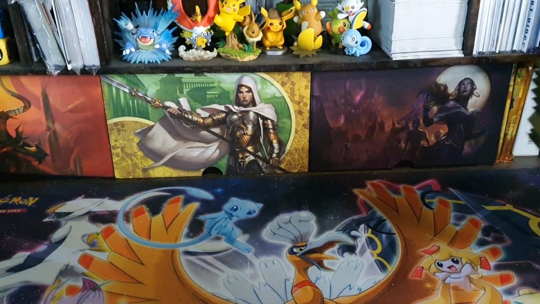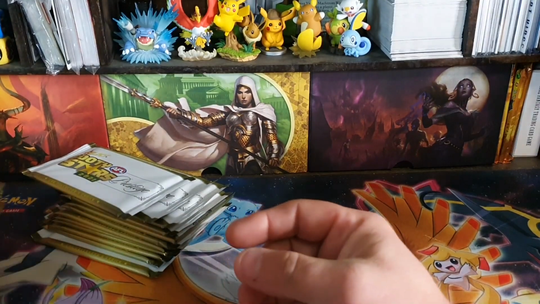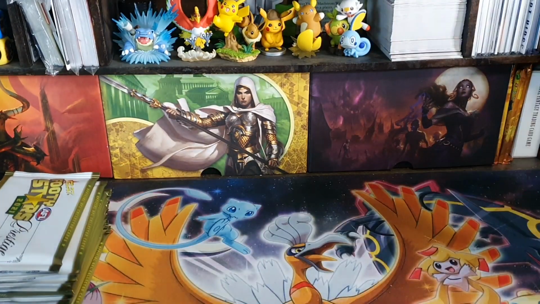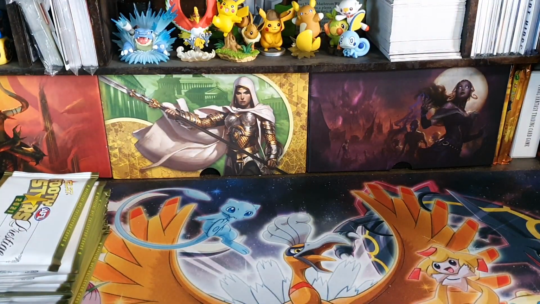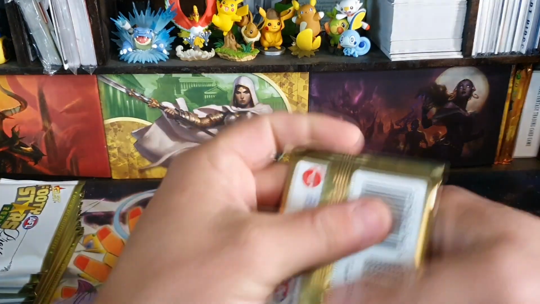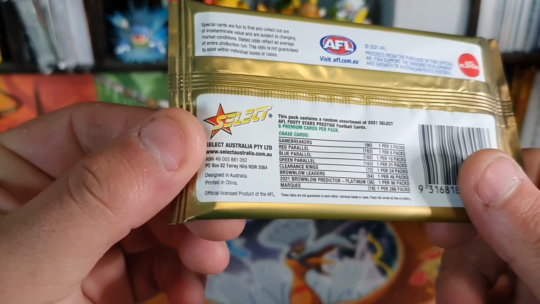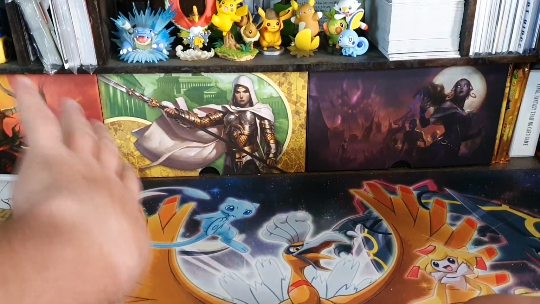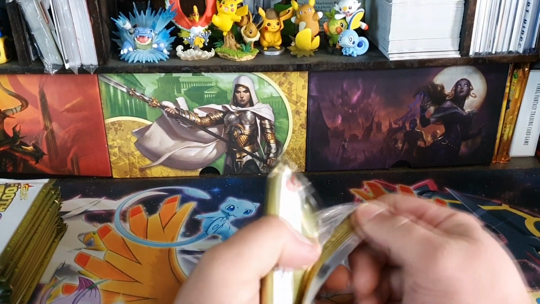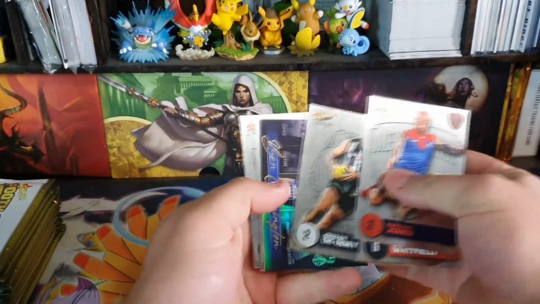So we have 24 packets. What was it? 4 red parallels, 2 blue parallels with a possibility of 3, and 1 green parallel, a Clearance Kings, and then another insert, which could be Brownlow Leader, Predictor, or Marquee. I'm pretty certain, but I think I've heard people say that you could possibly get another blue if you don't get an insert.